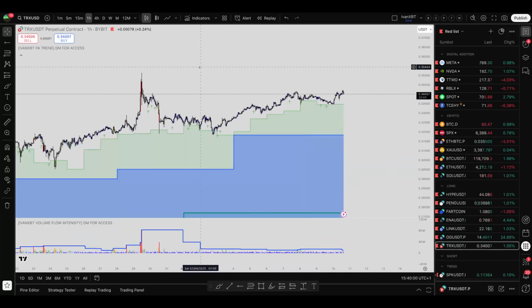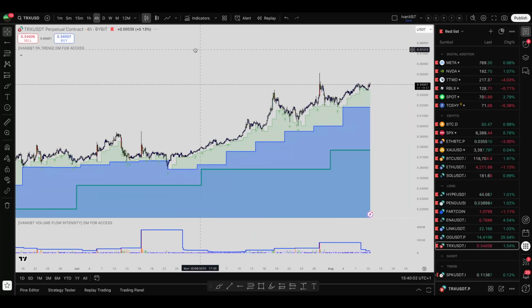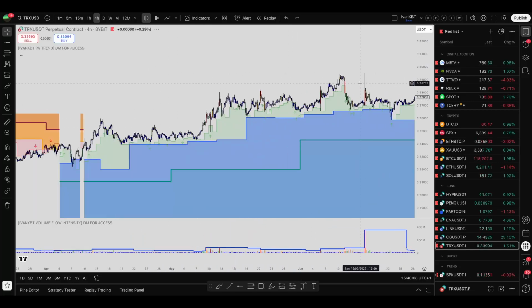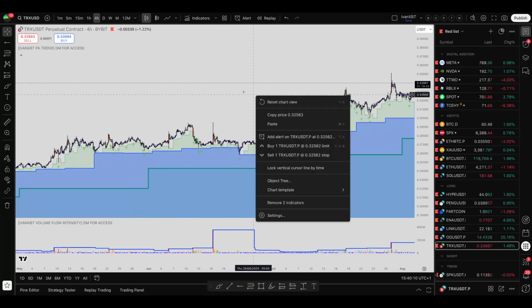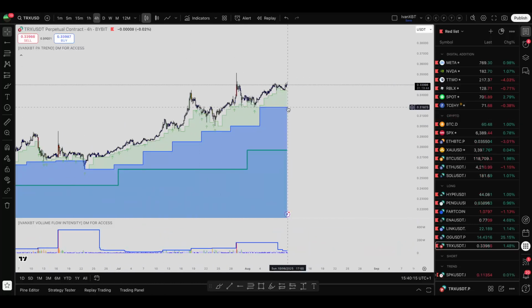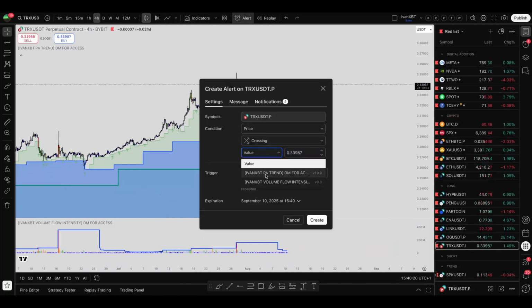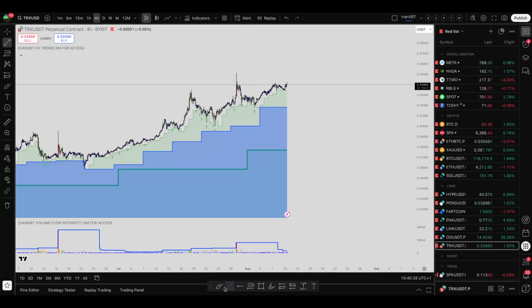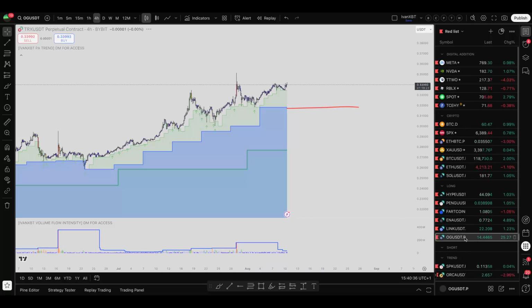TRX, I'm probably gonna remove it. It's a very slow burner. I don't love the price action because you get some pretty deep spikes on it and they're pretty sudden. At the same time, I think it's a buy if you manage to get the blue line entry. I think it's an insta buy, right? So we can set an alert, and we can do weekly uptrend. If you buy it at the weekly uptrend here, I think that's an insta buy right here. But otherwise, I don't think it's that imperative when I remove it.